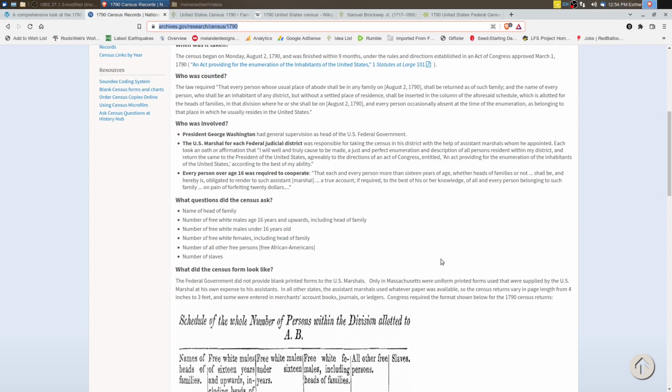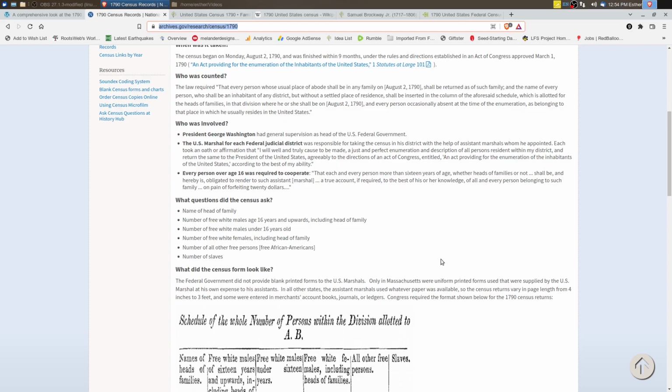And so I think it's pretty safe to assume that there probably are missing people in the 1790 census. Another thing to be aware of is that they did do a count in all of the original colonies, which became states, but some of the states that later developed were included with other states. So like Kentucky was a territory, not a state, and it was included with Virginia in the count. And so you need to consider the geographic location of where your ancestor was living to see if possibly they were included in another state's count.